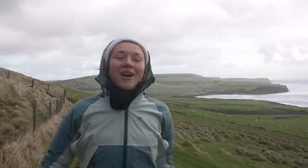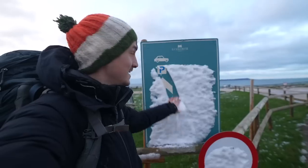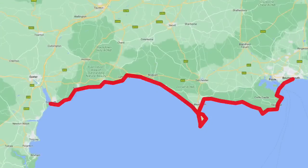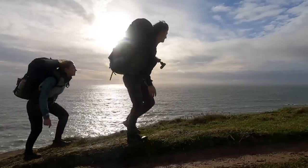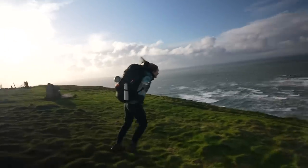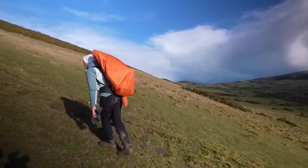We are challenging ourselves to explore our own backyard, forcing ourselves outside into the hostile weather to try to change our mindset about that great British winter. My first hop on this winter series is the Jurassic Coast. This rugged coastline stretches for 95 miles along the southern fringe of England. Today we will be taking on the ferocious January winds as we go wild camping and hiking along this coastline in Dorset.